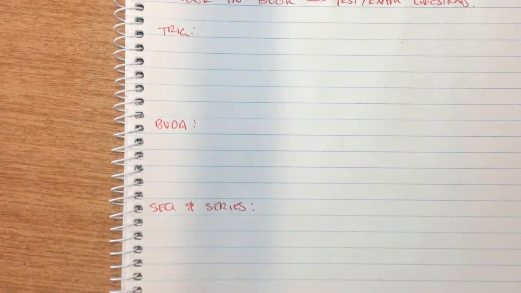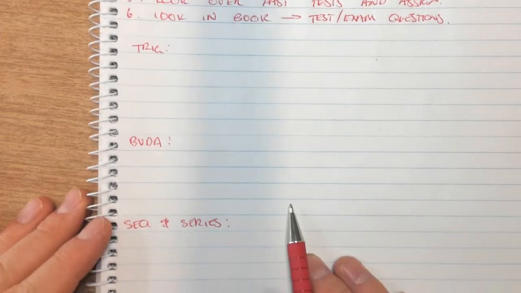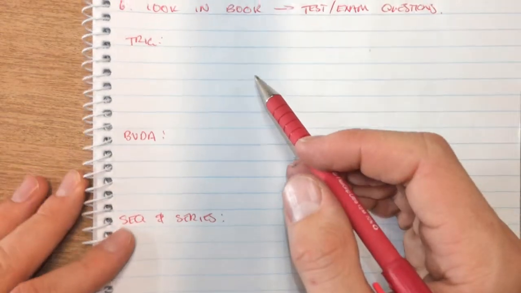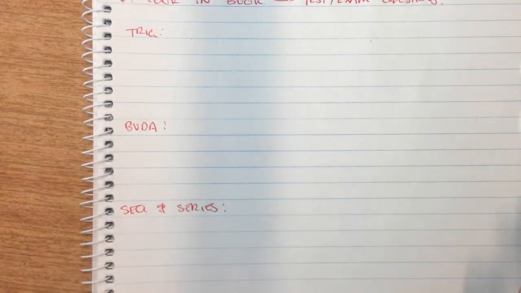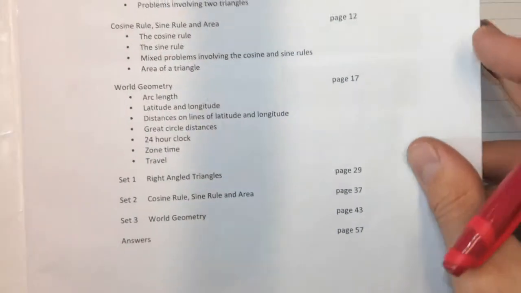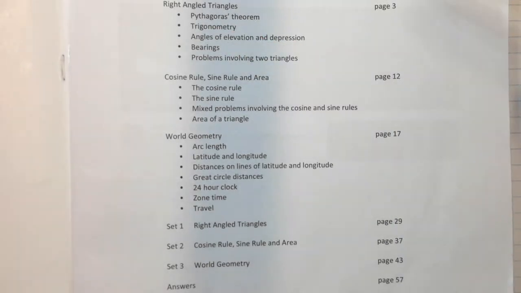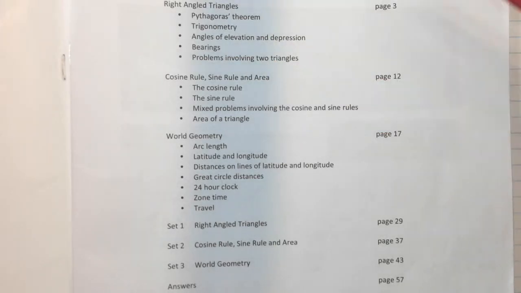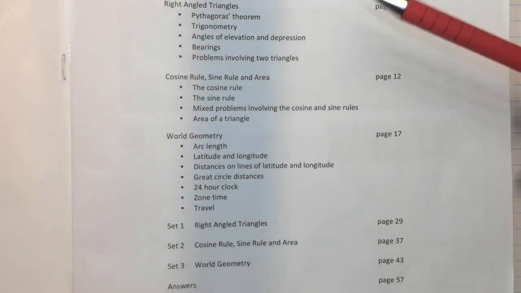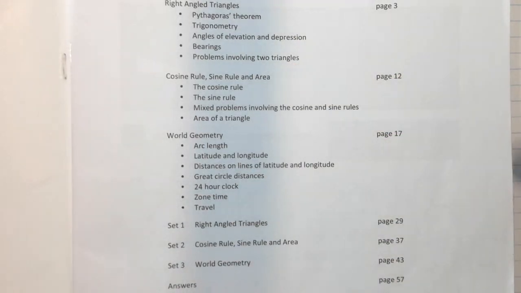Well, I think after you've done these things here, 1 through to 6, it's really helpful to, in conjunction with going through the course content for trig, so you can see all those dot points, the contents page for trigonometry is a really good place to start. You can view this like a checklist as well, and actually mark out, okay, these are all the sections that I need to know, and go through a bit like a checklist in that regard. So something that you can do is go through those and look at each section and the types of questions that you would need to do.